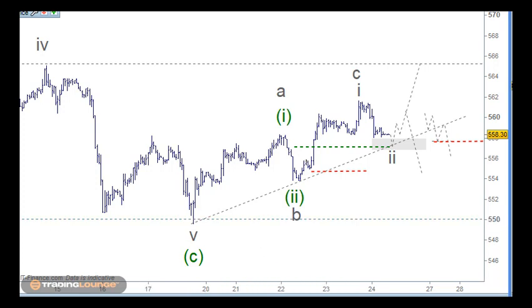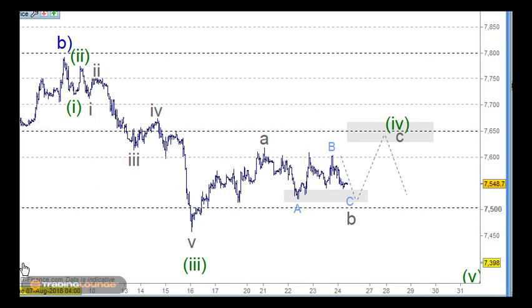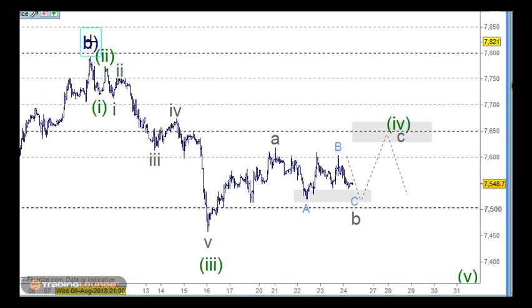And the FTSE here is getting a little bit more complicated. So from this wave B here, I've been looking down at this as wave 1 and 2 here, and then 1 and 2 and 3 and 4, and down for wave 5 here. I know that we could count this in 5 waves here, but yeah, it's possible.